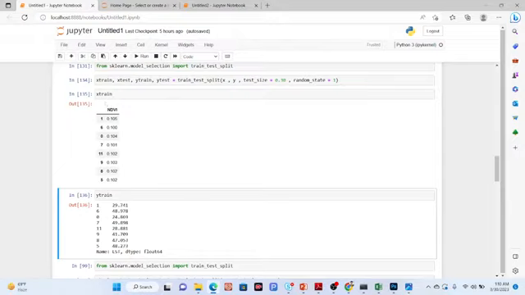I use the regression model, the linear regression model. So at this time, I need to call the linear regression model.